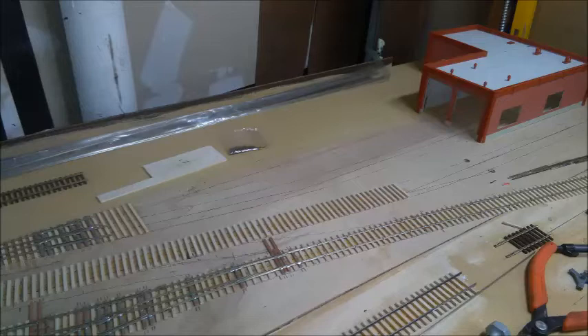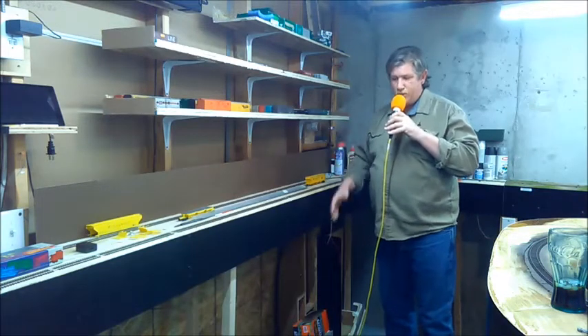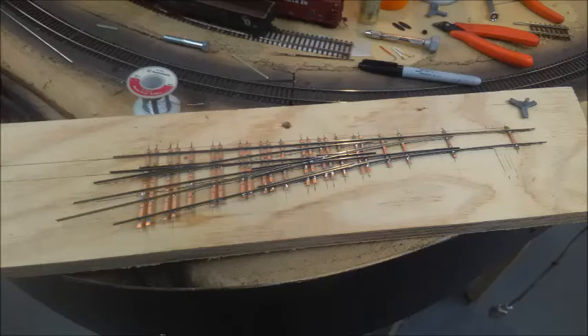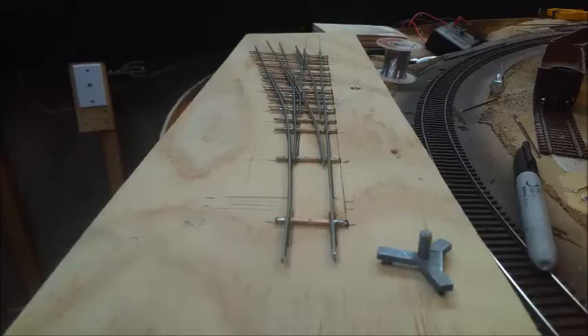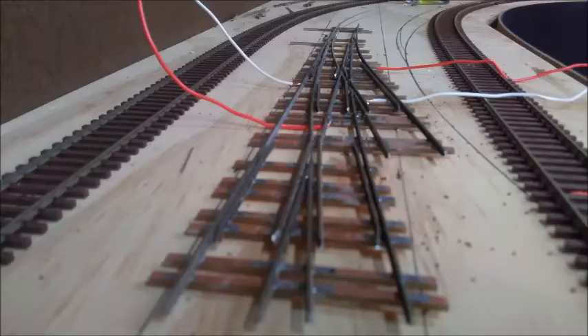I had been doodling with the idea of making a lap switch to feed the staging yard tracks, as well as taking the staging yard down to three tracks instead of four. All of this would make it a little easier to handle cars in that narrow space, and I could avoid the cost of getting those curved turnouts that I mentioned before. I laid out the geometry using a number 10 for the diverging middle route, and a number 6 for the far left-hand route, set just behind the points of the number 10. This would give me a left-handed three-way turnout that fit just right into the space I had at the top of the staging yard.